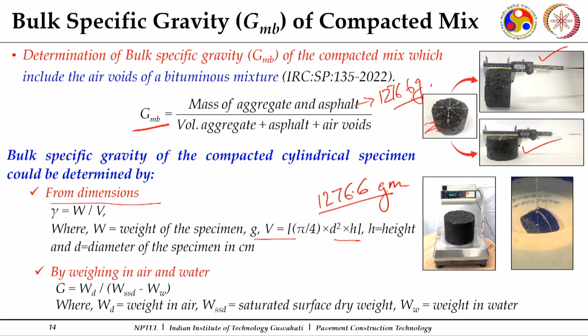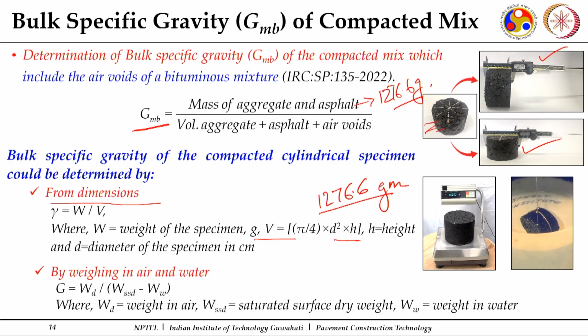Now, the good way of doing it is the water displacement technique, where you measure the weight in the air and you measure the weight in the water. The loss in weight is equal to the weight of the volume of water which gets displaced. You might have done these experiments in your school days, of dipping any substance in water. When you dip any particular object in water, its weight gets reduced, especially because of the buoyant force.